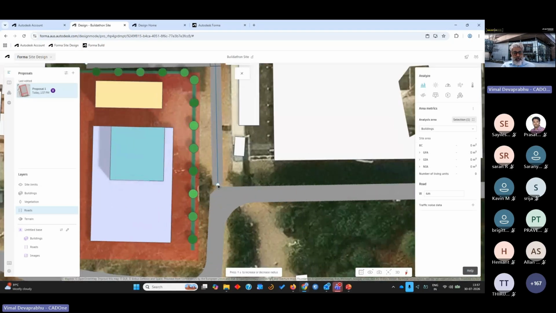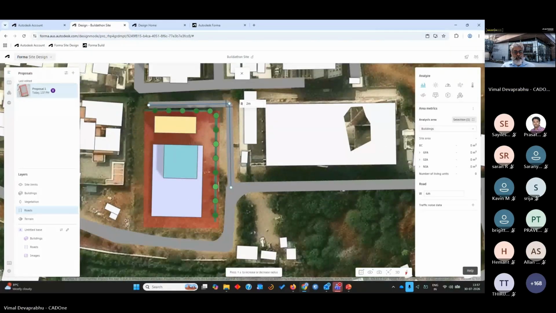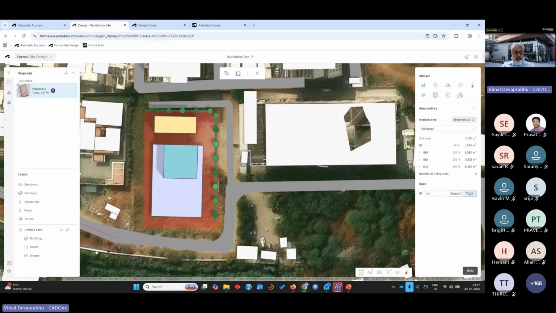Okay, and this one, I'll join it with this. Finish this, I'll add a new road here.